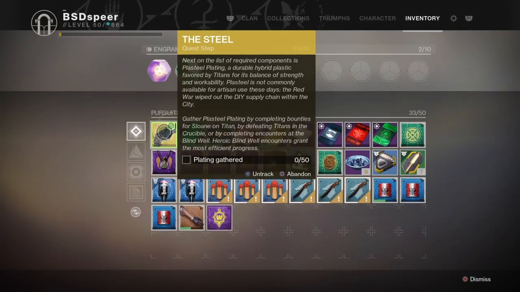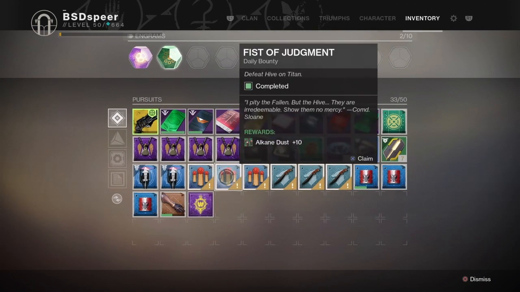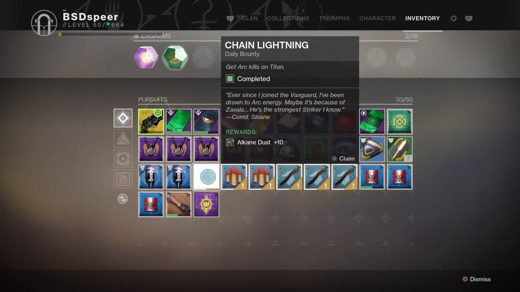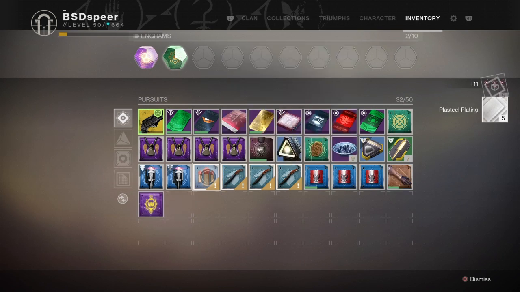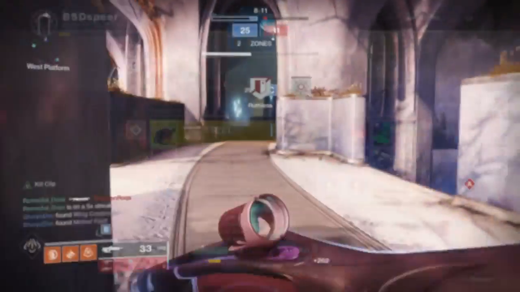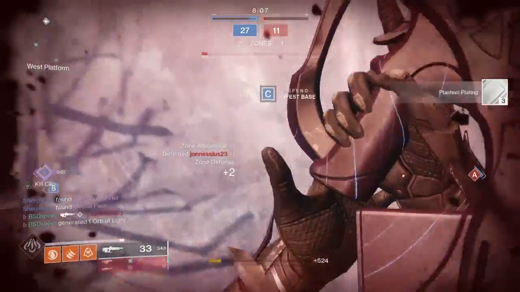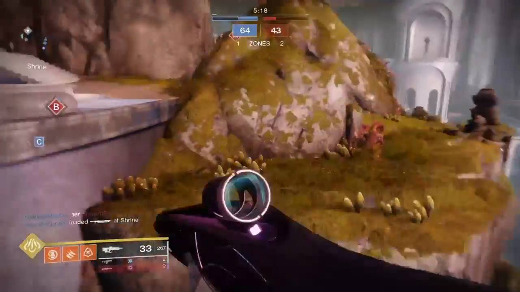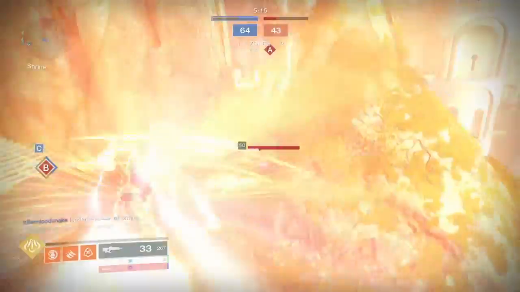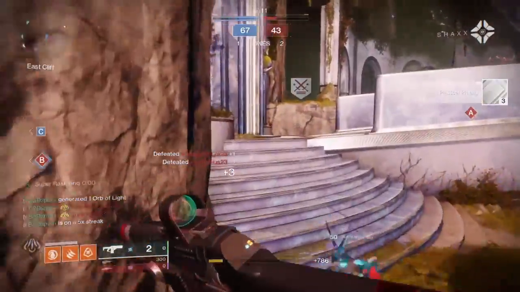Now this quest step is going to be very similar. This one is the Steal. The Steal is going to require daily bounties on Titan, or you can kill Titans in Crucible, or you can farm the heroic Blind Well. Those are going to be your 3 methods to get Plasteel Plating, and we wanted to hop into Crucible to go ahead and see, but each kill you get on a Titan does count as 3, and if you do happen to get an assist, it does count as 3 as well.